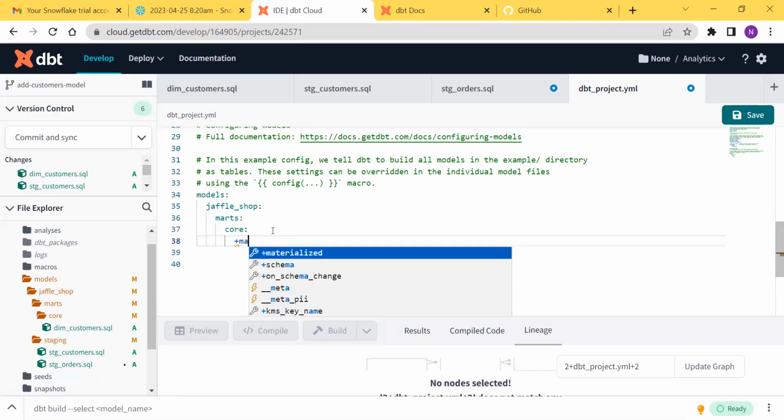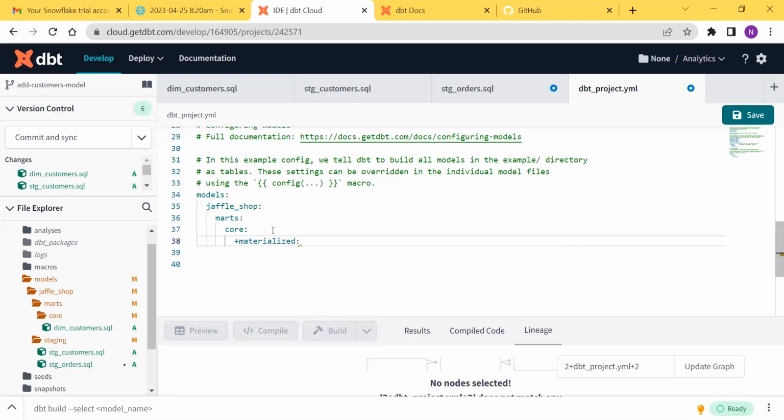Plus materialized. So whatever final models I want to be created as tables, I have placed all my final models in the core folder here. So whatever models are available in the core folder will be created as tables.